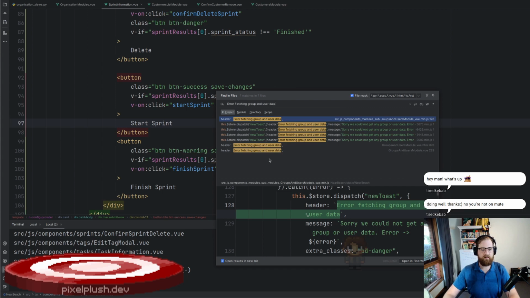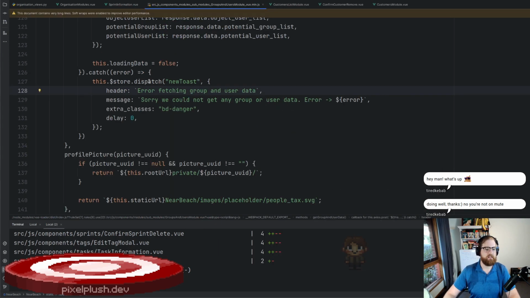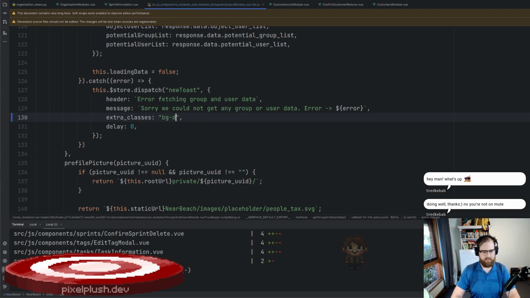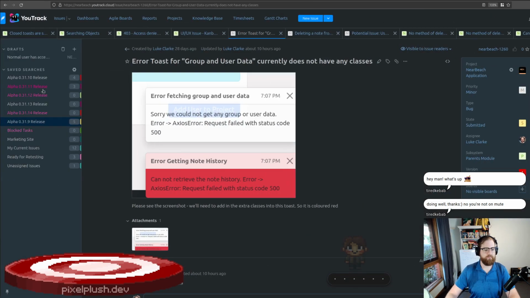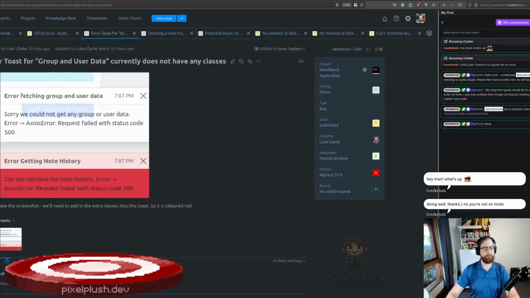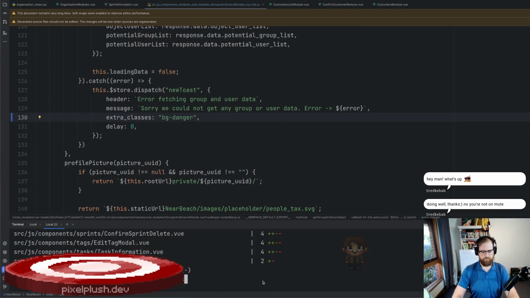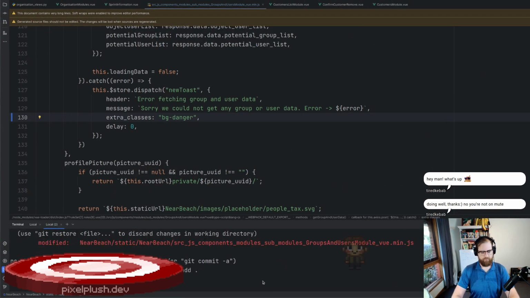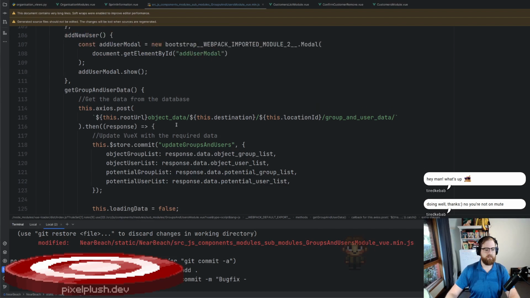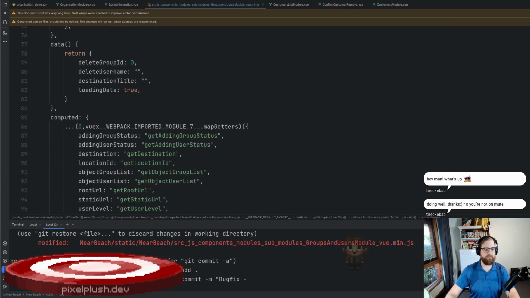There we go. There it is. So we go in here. Yeah, background danger. And that's really it. It's just a little tiny spelling mistake.